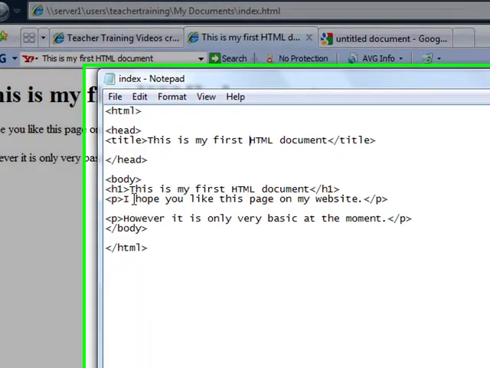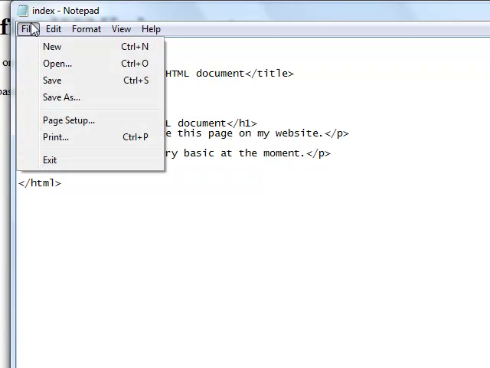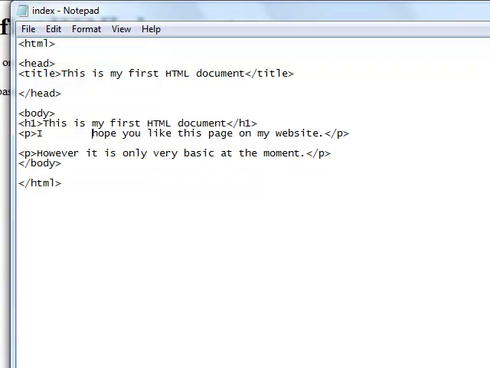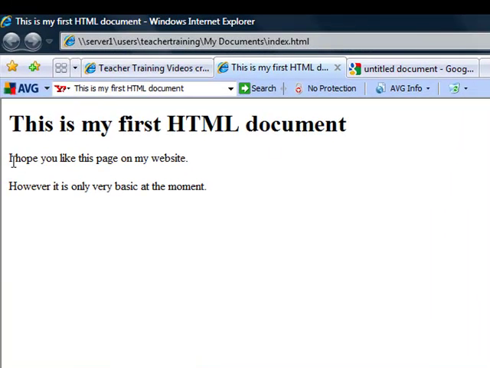Say for example that I did actually want to put some spaces, more than one space, between the I and the hope. Okay, so if I just actually put the space character like so and save it and refresh, then you'll notice here that nothing's happened. If you remember, the web browser will take notice of the first white space character, but any additional one after that it will just completely disregard.